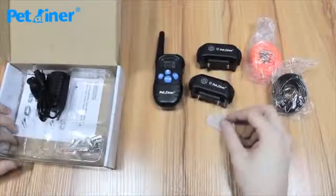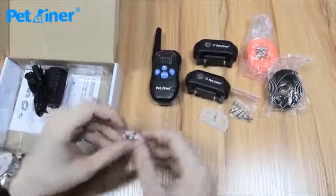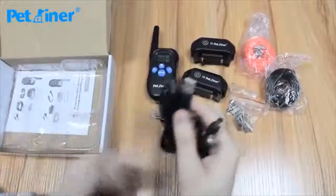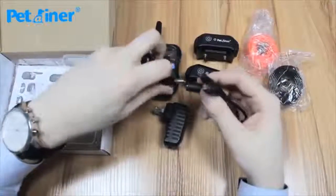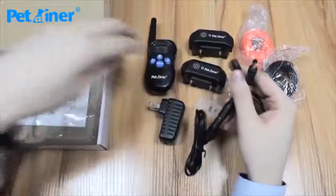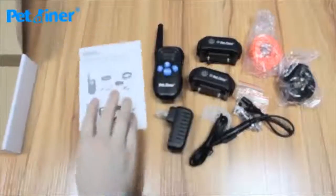Test light to test static shock. Two sets of contact points, one for each receiver. And then this is your AC wall adapter. And this is your USB connector that goes in the bottom. And then this can actually go into this splitter, which then lets you charge both your receiver and your transmitter at the same time. And then lastly is your product manual.